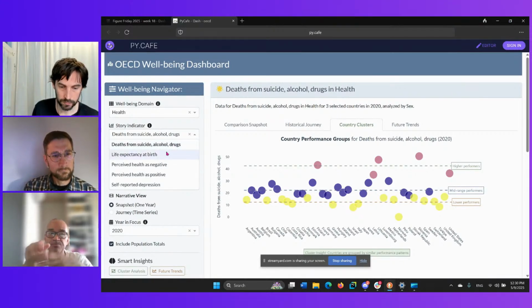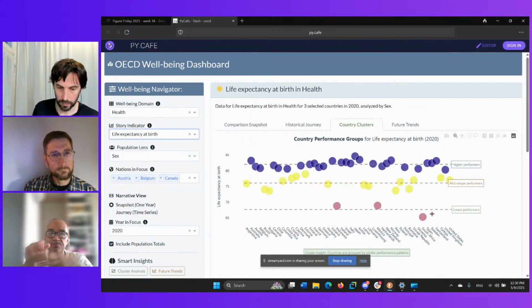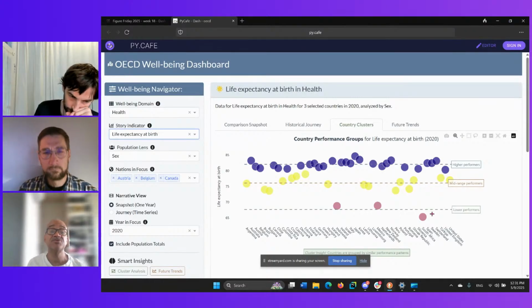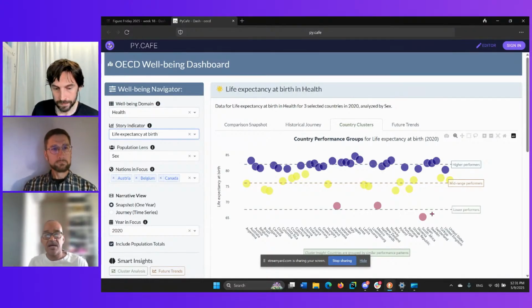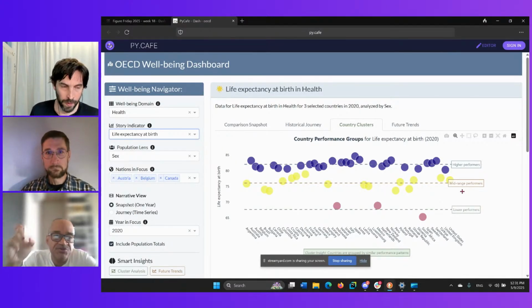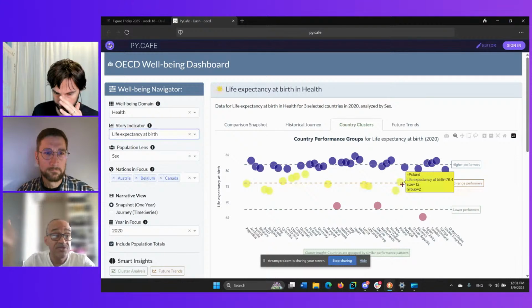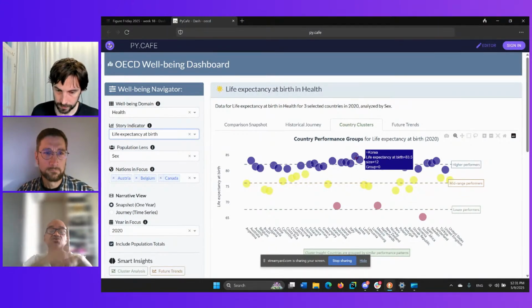What it does is, when you select life expectancy at birth, for instance, you will see that it changes based on the historical data. The clusters are calculated based on the historical values and only one measure. Very simple, but at the end, very informative. Only one feature, the quantity feature and its historical values, to calculate this.